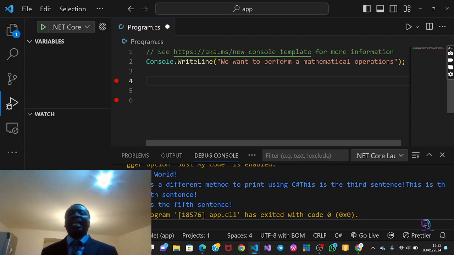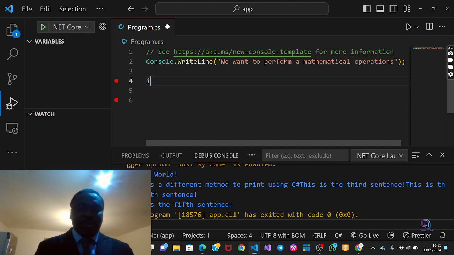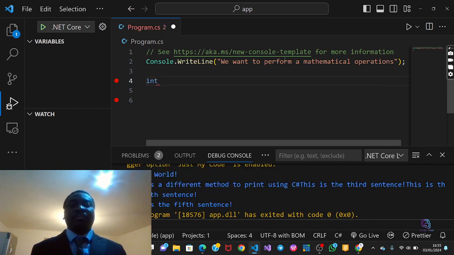They call it int, integer data types. So int is a data type. So we can use a lot of ways to store a value from a variable.